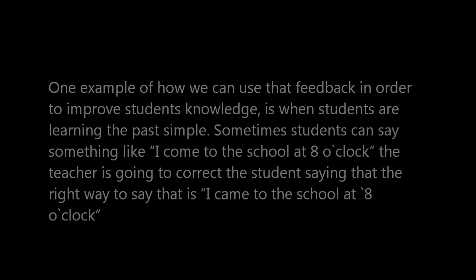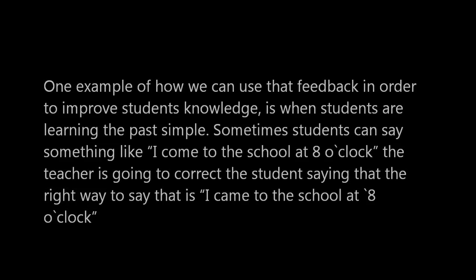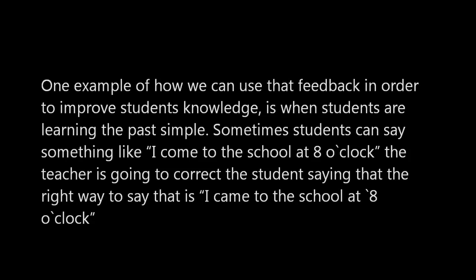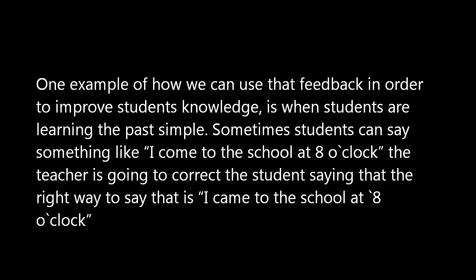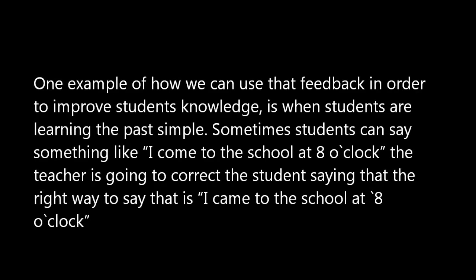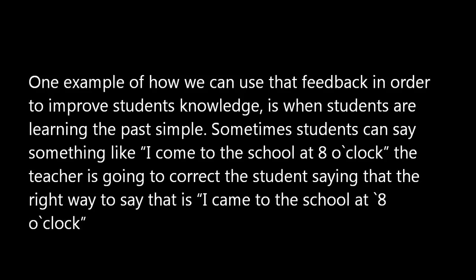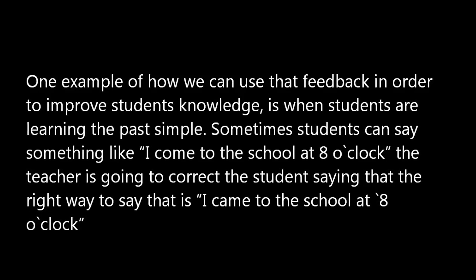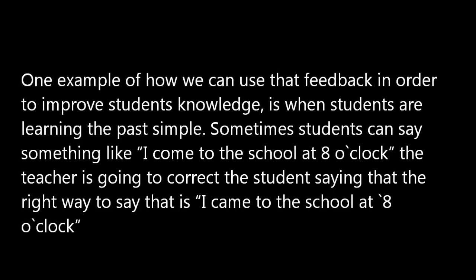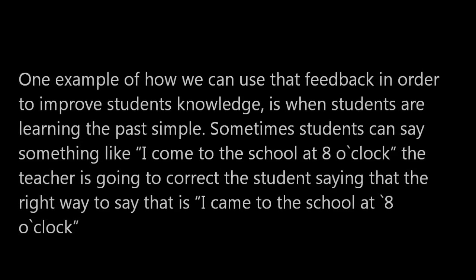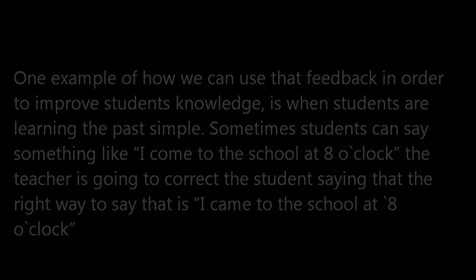One example that we can give about using the feedback in order to improve the student's knowledge is when the student is learning the past simple. Sometimes the student is going to confuse the past simple with the present simple, and he can say things like, I come to school at 8 o'clock. At that moment, the teacher is going to correct the student, saying that the correct way to say that sentence is, I came to school at 8 o'clock. So students are going to repeat that, they're going to prove their knowledge, and we are going to get feedback.